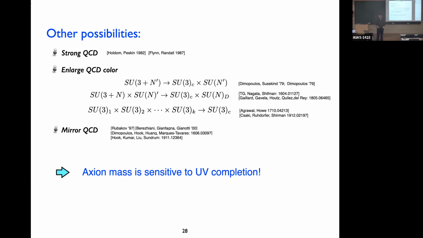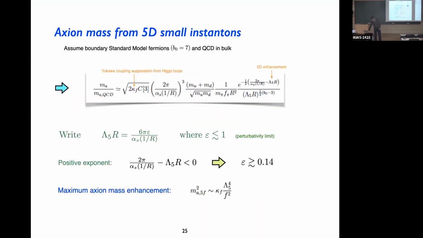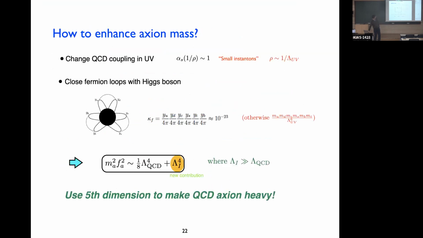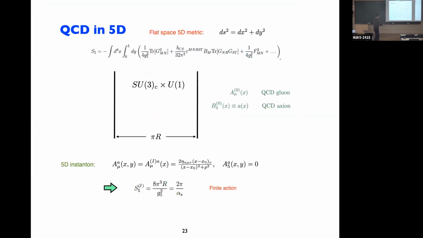See, in 5D, it's quite nice actually. This solution has instanton number 1. That's the usual 4D solution. It just depends on x, that's the center, and rho, the size. That's the 't Hooft symbol. But you can take this solution and uplift it to 5D, provided you turn off A5, because the A_mu has to go into a 5D gauge field. And so this will still satisfy the 5D flat Yang-Mills equations.